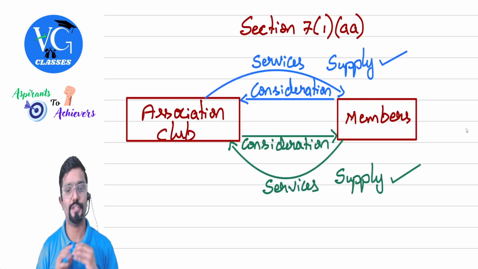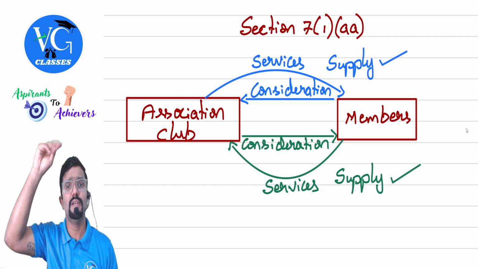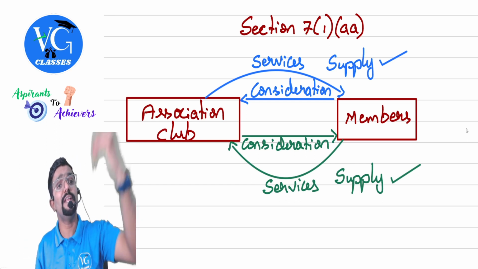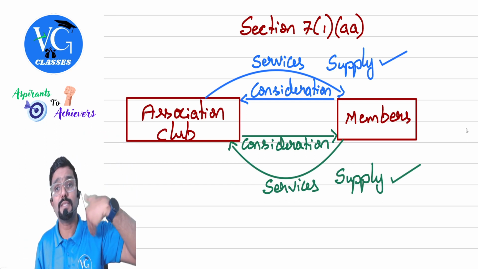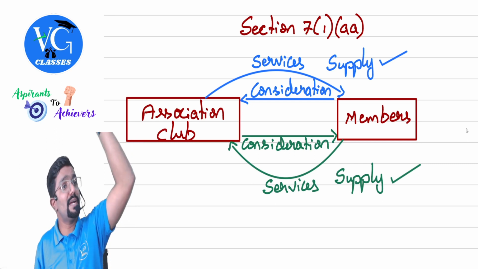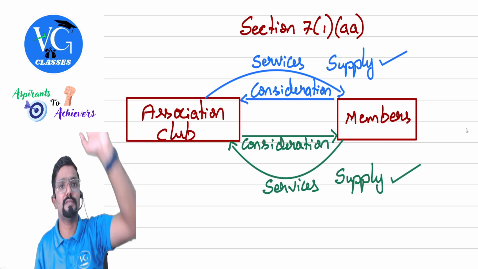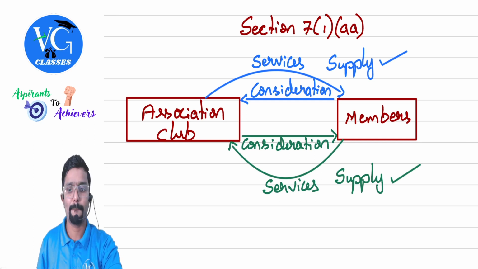Yes, you can just make a note of it. Please be careful here. Consideration should be present. And one more thing, listen here. Sir, should consideration be paid immediately? No. Even if it is paid in future, deferred. Assume, sir, services are given now, but you will pay the consideration after 3 months, 6 months. Is it a supply? Yes, it is a supply.